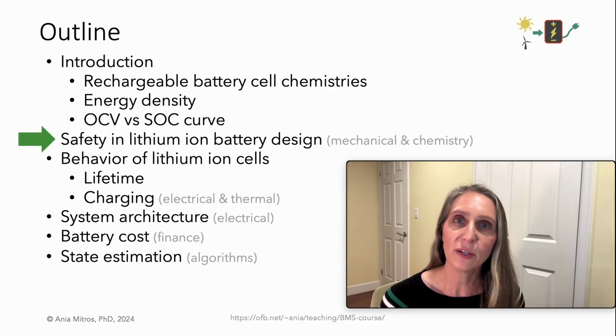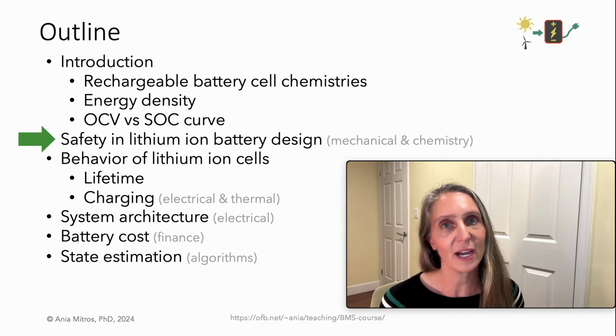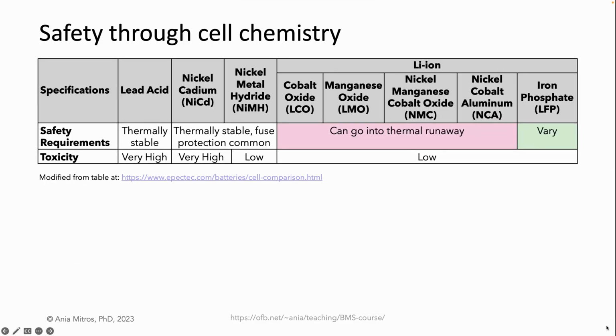Now, we'll dive into a slightly longer section on design for battery safety, including a couple case studies. Cell chemistries vary in how safe they are. Some chemistries, like lead acid, NiCad, and NiMH, are quite thermally stable. What thermally stable means is that if you damage or short-circuit one of these cells, the consequent local heating will not spread. It will not go into a positive feedback cycle leading to thermal runaway, exothermic behavior, fire.